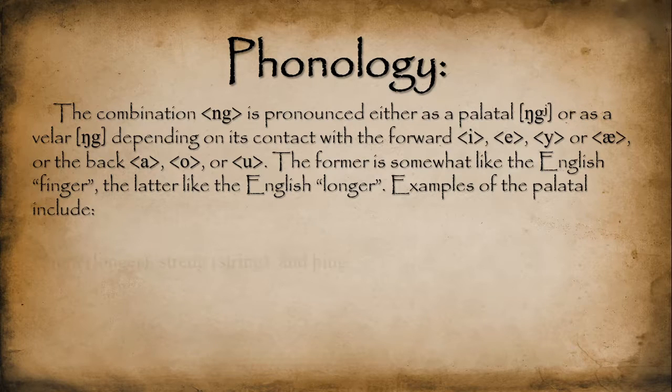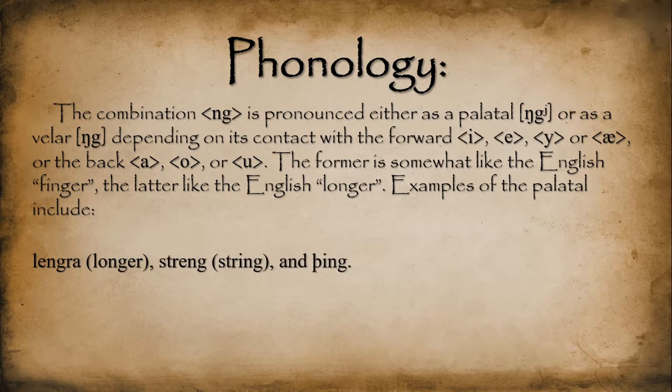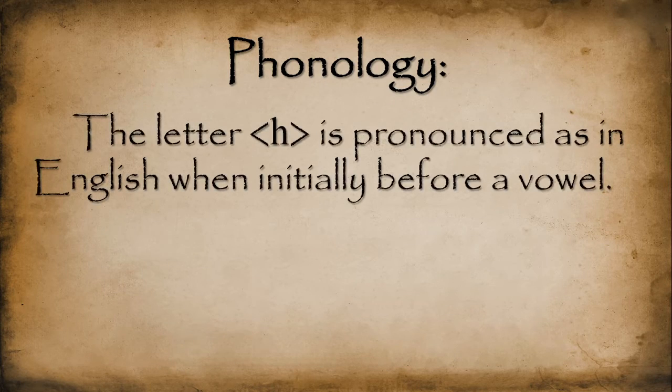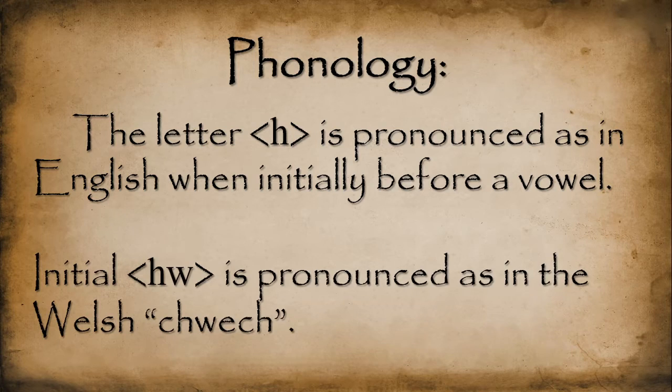Examples of the palatal include lengra, meaning longer, streng, meaning string, and thing, meaning thing. The latter would be sungon, they sang, hungor, hunger, and long, meaning long. The letter H is pronounced as in English when initially before a vowel. Initial HW is pronounced as in the English hwich.